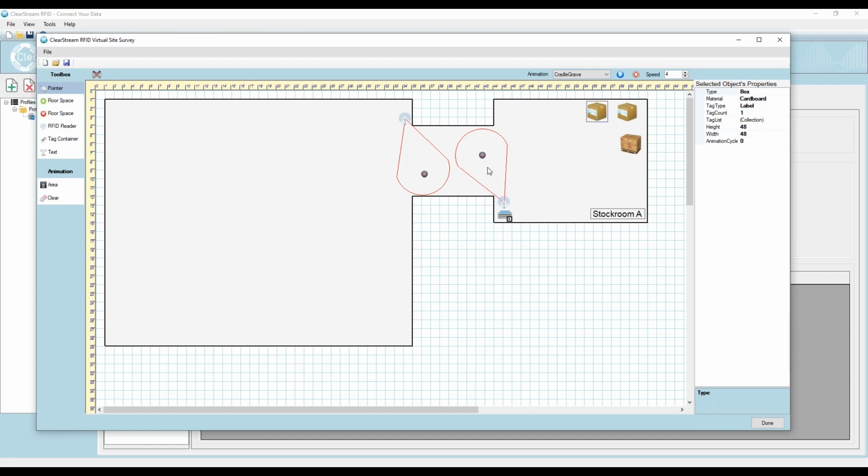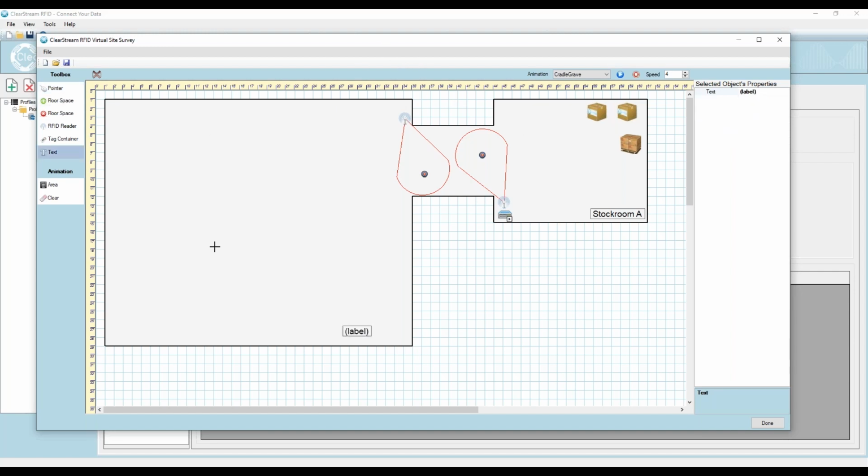So I'm going to go ahead and set that up here so you can see that data flowing into your database. So I have everything kind of right now to set that up. I have my RFID reader, I have 2 antennas, and I have my 3 products here. So again, imagine this being your actual physical equipment that you have installed out in your warehouse or facility someplace. And now you want to go ahead and configure it within ClearStream to stream the tag data to your database. So I'm going to go ahead and jump over to that first.